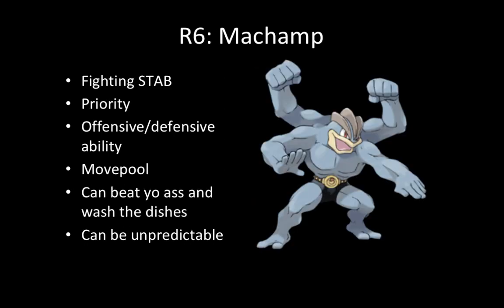Next up, we got Machamp. Now, Fighting STAB is really good on Machamp. Close Combat is, I think, its most powerful STAB move right next to Dynamic Punch. But the reason why I wanted to choose Machamp is that it also can provide offensive and defensive ability. It can run Assault Vest. It can run the Toxic Orb, Flame Orb. It can run a lot of items that can throw an opponent off by surprise.